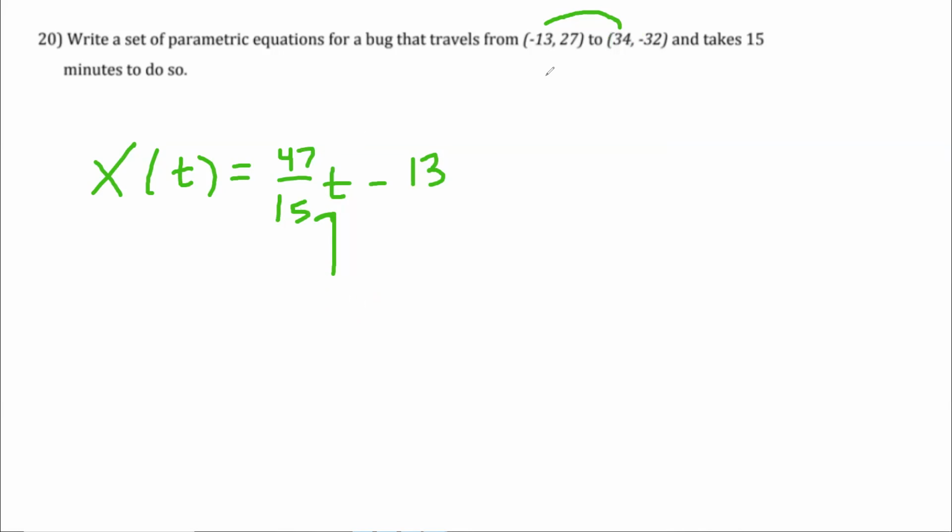So the second way that I'm going to show you is actually this right here, where instead of going through all those steps that we just did, every time you're writing a line segment from one point to the other, you can use this format where 47, the numerator of what you multiply t by, is going to be your change in x. And 15, we're going to call it h. So h is like the length of time it takes to go from one point to the other. And then this is going to be your starting point. All right. And I'll show you a slide on that in a second.